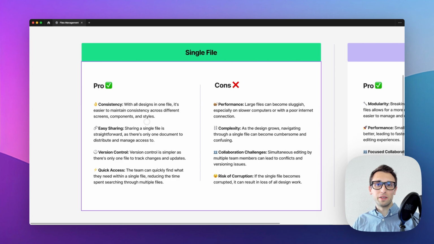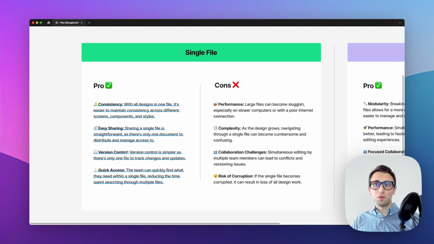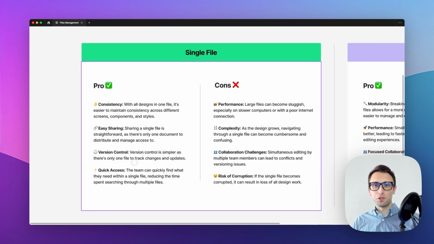It's also very easy to share. Whenever someone needs that file, you can easily share it with one click, and there you go, they have everything needed for them to work on or reference work. You also have it easier when it comes to version control, and by version control I'm essentially referring to the backup saved files that you have on that one file. So if you have to reference maybe a version of 3 months ago and you haven't saved it anywhere, you can easily utilize version control in order to access it, and with one file it's quite easy.